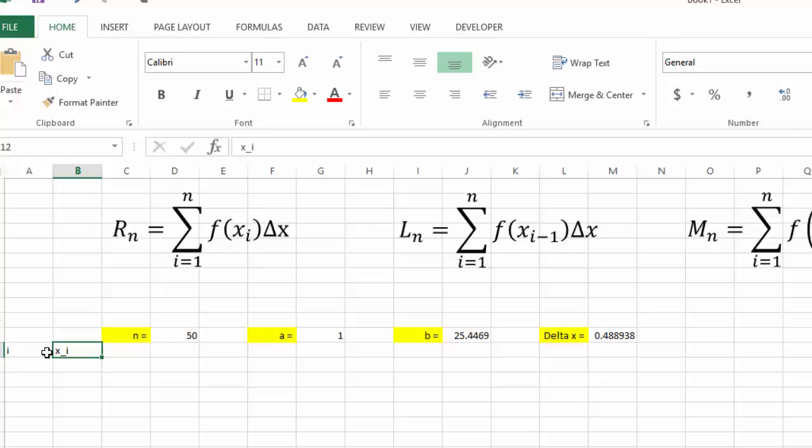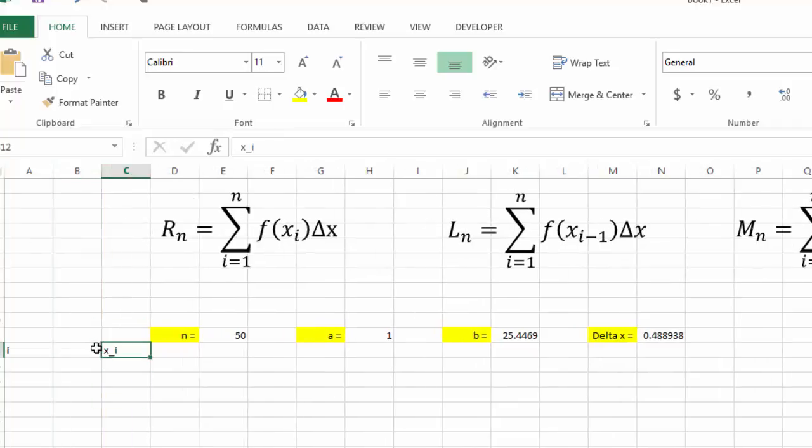And actually even y sub i will be a constant in this situation, so maybe I should also compute that separately as well. Whoops, moved the wrong thing over. That's okay. You can either just retype it, or you can grab it and move it over. So I'll put y sub i. y sub i is actually f of x sub i.